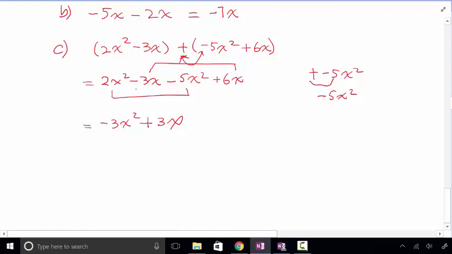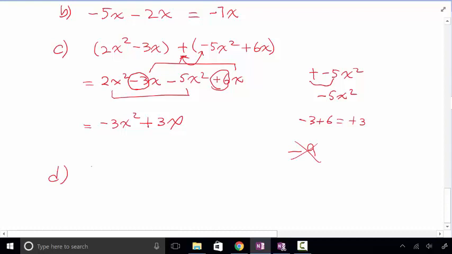Plus 3x. Okay, so why is it plus 3x? Well, remember what I said, you always take the sign in front. So it's a negative 3, and plus 6. And negative 3 plus 6 is positive 3. Please, always look at the sign in front of the number. A lot of students look at that and say, oh, there's a 3 and plus 6, and so they put negative 9. Well, you can't do that, because the 3 is actually negative. Make sure you look at the sign in front.